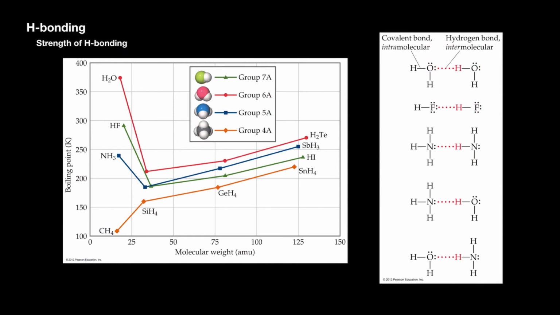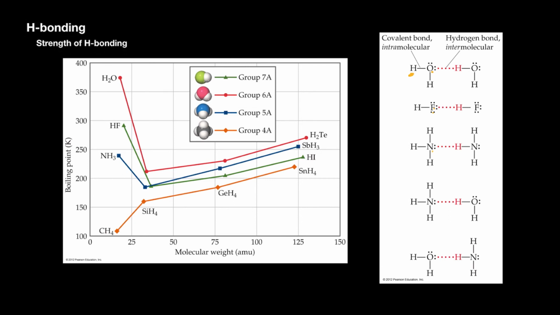And note that it is a hydrogen that must be bonded to an F, O, or N, right? F, O, or N. And it is subsequently attracted to lone pairs on neighboring F, O, or Ns, right? Please commit that whole thing to memory and make sure every time you're asked to evaluate if something participates in hydrogen bonding, say that whole definition to yourself and make sure it meets the criteria, okay?